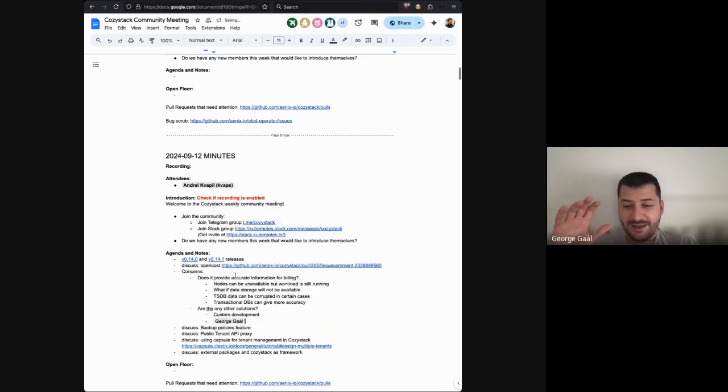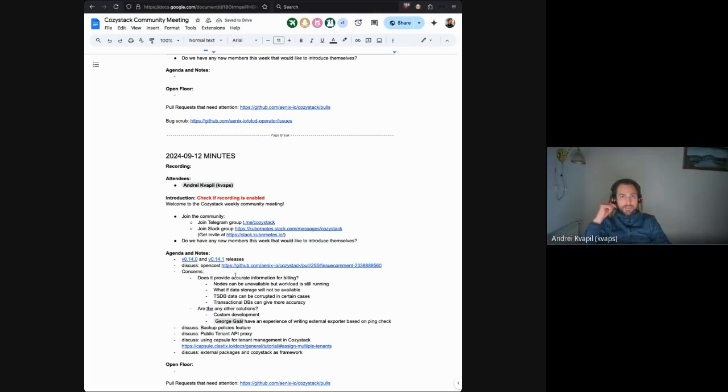Yes, it's not a very precise thing, but at least you can say that in this interval of time, probably the virtual machine was inaccessible for the whole interval. So we don't need to be the owner of it. If the virtual machine is deleted, the metric becomes 0, of course, obviously.